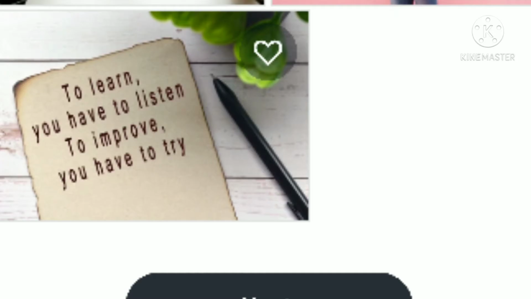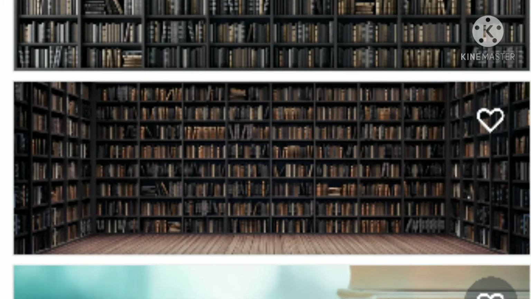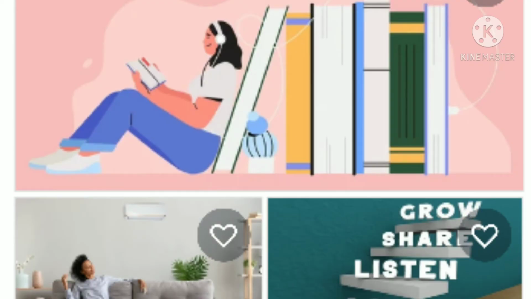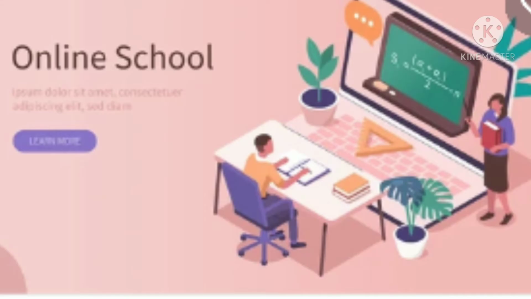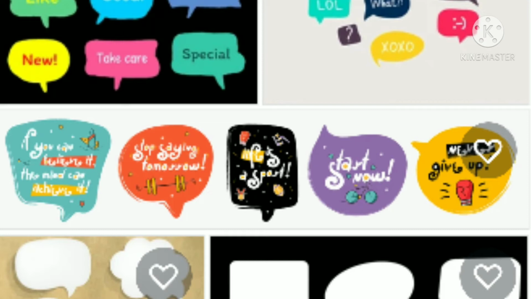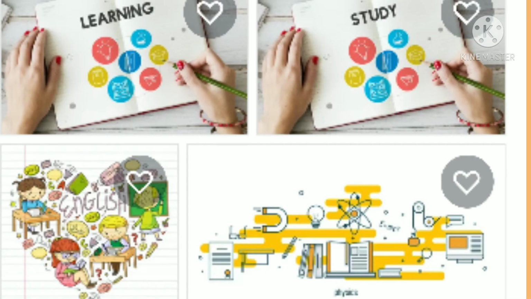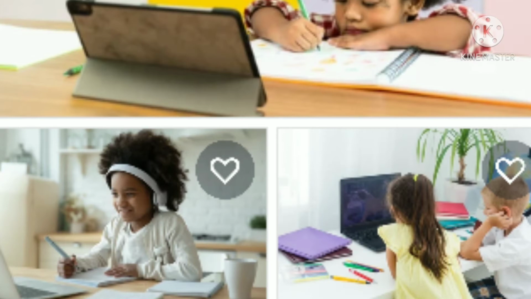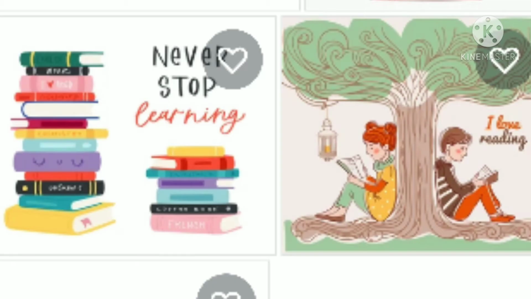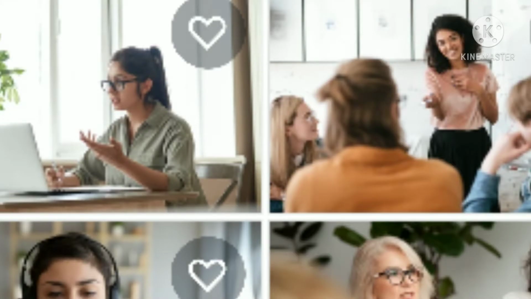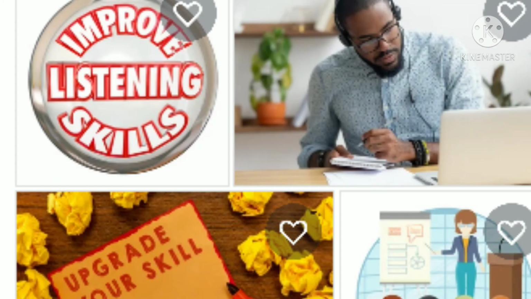So what else can we do? Initially they will provide a description of the conversation, saying it is a talk between a physician and a patient, and the patient's name will be given. During that time you can read and guess some answers, so it will be easy for you to get the answers. Another tip I would like to give: always try to use short forms if the answer is very long. You can write it out elaborately later in the 2 minutes they give at the end of this listening part, so you can write that in detail.